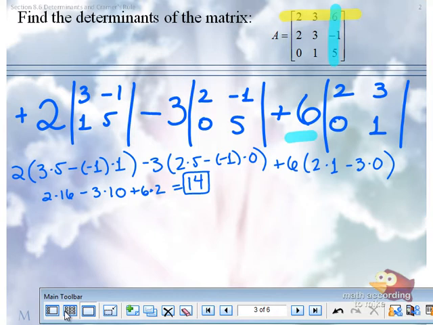So again, it does not matter what row or what column you expand across, you should still get 14 for the determinant. So with that stated, what's the easiest coefficient to work with? Easier, 0. Because 0 times anything is 0. So you might as well pick a row or a column that has a 0, because that means one less determinant you have to figure out. So if you pick the first column or the last row, you would still get the same answer.